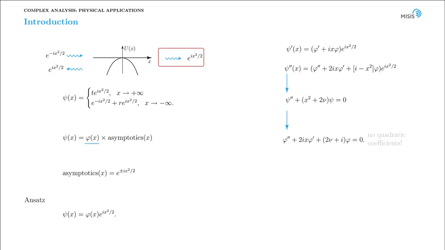The key point is that the quadratic in x coefficients have cancelled out, and we are left with the differential equation with the coefficients which have linear in x term only. The good news is there is a general algorithm to solve differential equations with linear coefficients. It is called a Laplace method.